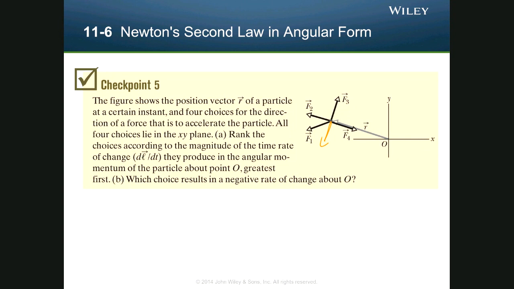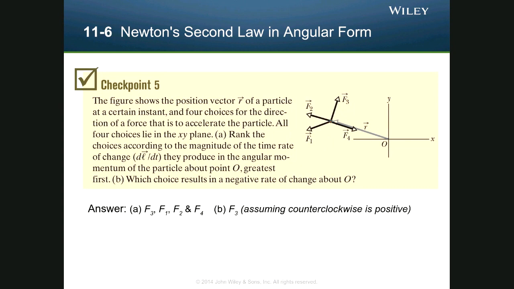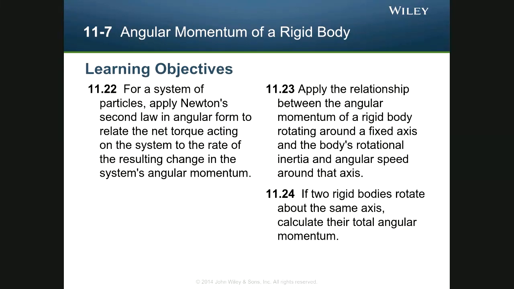So when we look at this, we'll notice we have this component, and you just have to ask yourself, pretend it is rotating: is this going to cause a clockwise or counterclockwise rotation? You'll notice that the only ones that would cause rotation are F1 and F3. It would be opposite. F3 tends to go clockwise. So F3 is going to cause the negative motion. Hopefully that makes sense and that is good. All right. We got a lot of checkpoints in this chapter. They sort of serve as our examples because, again, there's a lot to see.